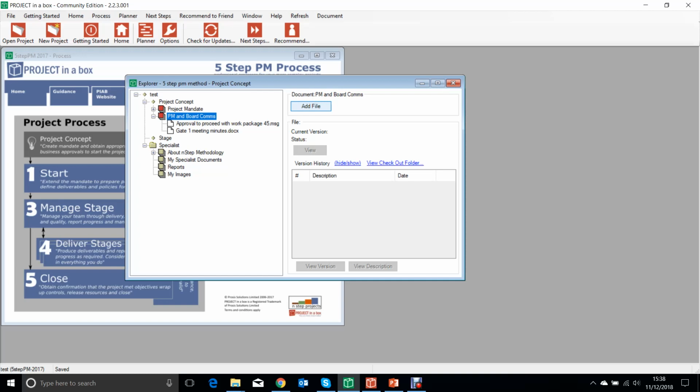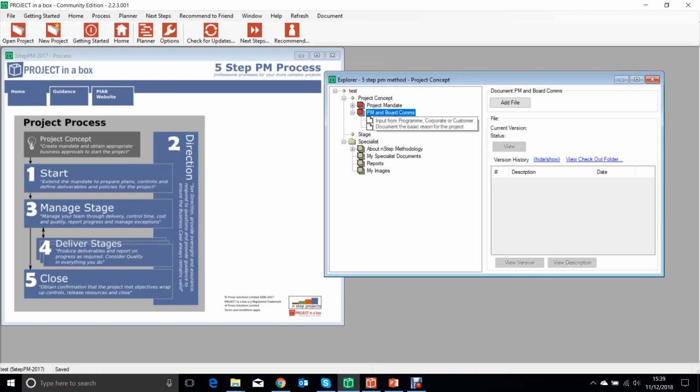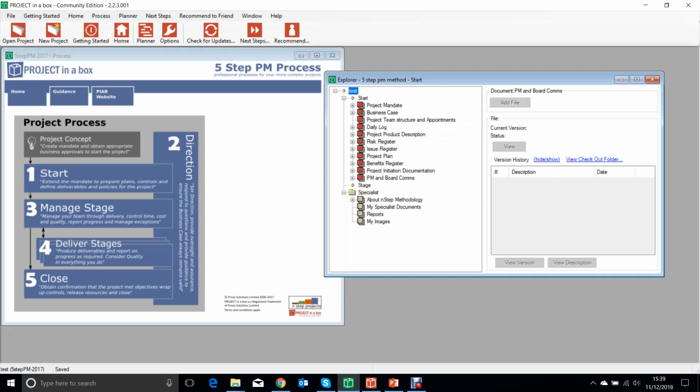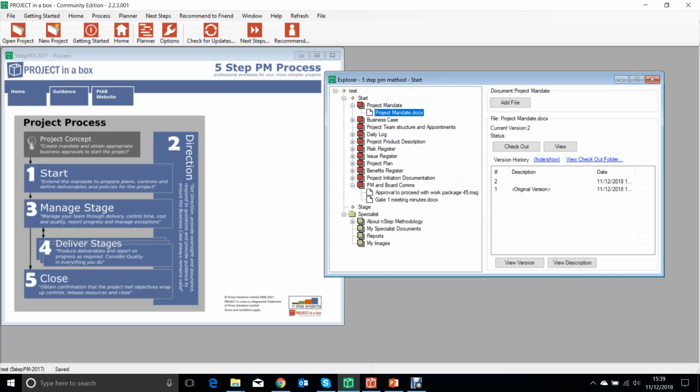I can also set up links to other sources of information like websites and add new templates from the template library, etc. But I'm working on my process, which is concept. As I come through and look at then start, I see a whole load more things that I need to work on, which I didn't need to be distracted with during concept, but now I need to know about. So it's showing me those. And it'll always show me the latest available version. So I'll always, when I come to the mandate, see my latest copy, and I can see the history if I wanted to go back and look at earlier ones, and I can see the things I've been collecting.